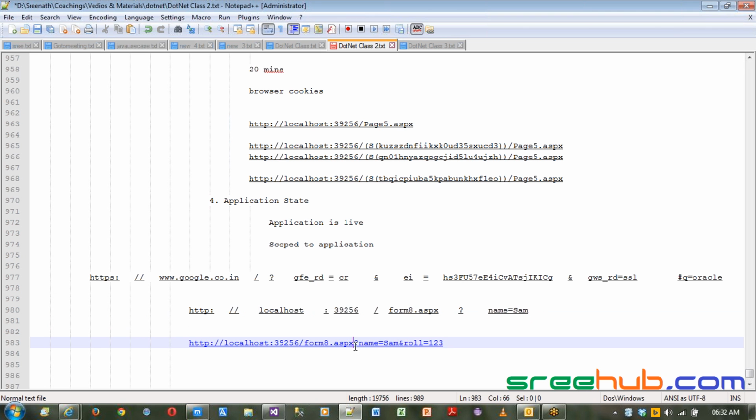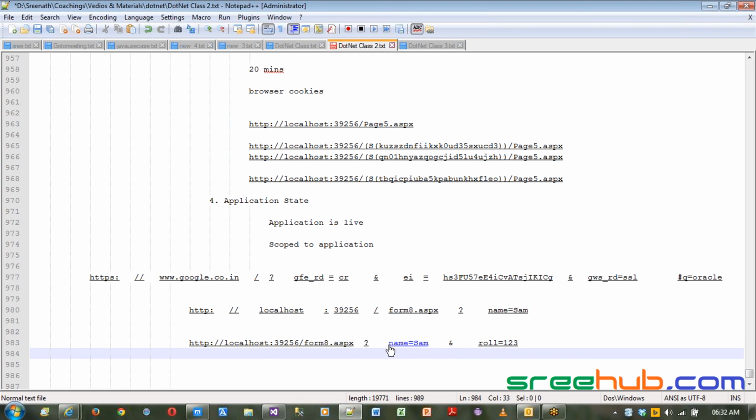You can see this is a query string where we have your name and an ampersand. Ampersand is something which is a splitter, and then you have the rest. Now you can see this is the complete data here. Yeah. So this is how it actually works, right?